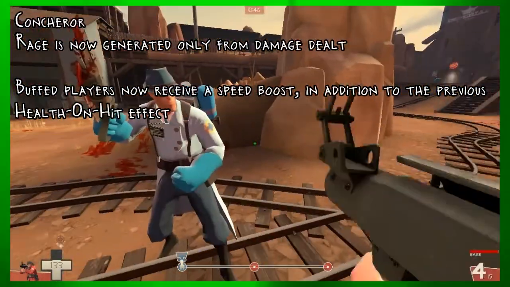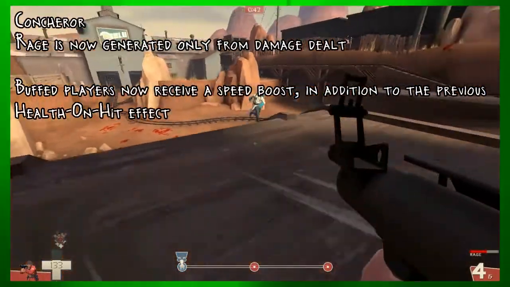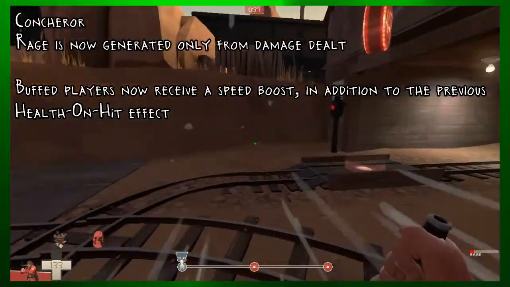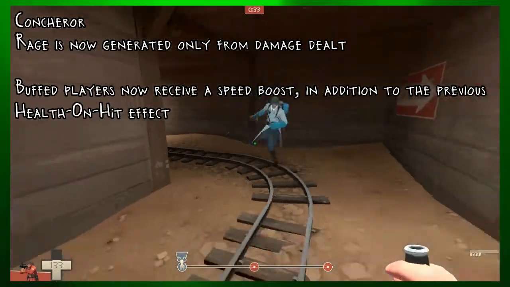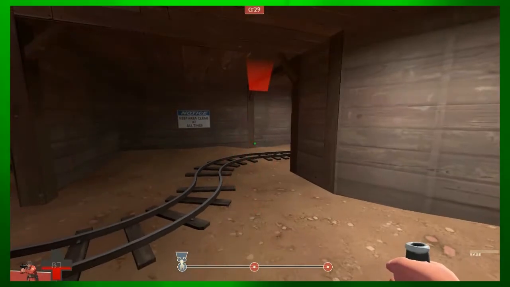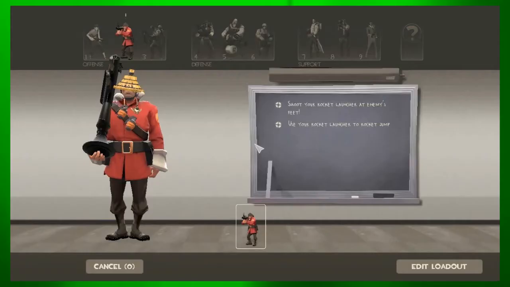Now, run alongside Medic. Oh, it's just like the whip effect. Yeah. So see, it's like a Battalion's Backup. Yeah, and it lasts for as long as the rage lasts. Which, if you're playing Call of Duty, lasts for quite a while. Okay, then. Yeah! Gotta boost my KD.